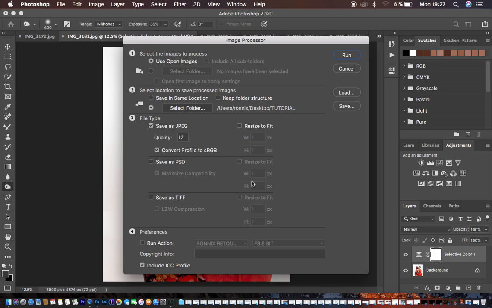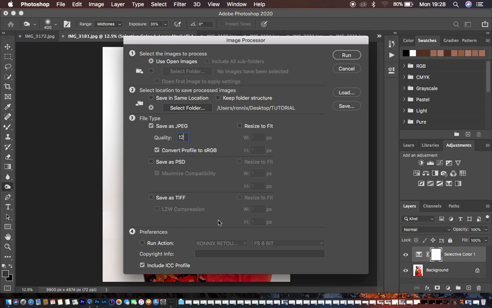Right here it shows us the file type. Depending on the file type that you want to save, we have JPEG, PSD, TIFF. You can just come and choose JPEG because this is supported by most, or even our clients prefer JPEG files. And for the quality, you can change it to whichever you want. You can just type in any figure. It ranges from around, I think, 1 to 12. So if at all you want to send a client bigger files, you can just type in 12 right there. And also make sure that you check this option which says convert profile to sRGB, so that you don't have a color shift or a color change in the images after we have been able to save them.